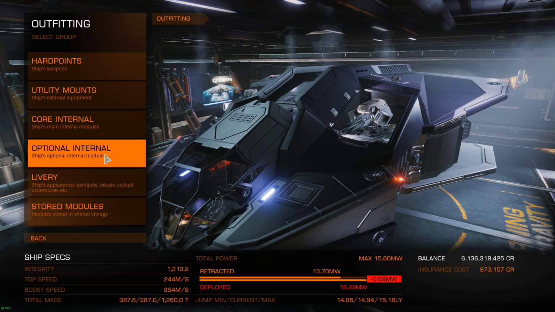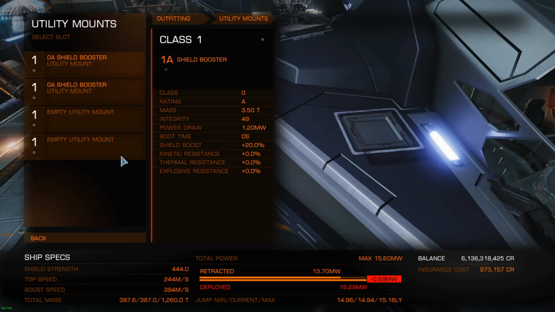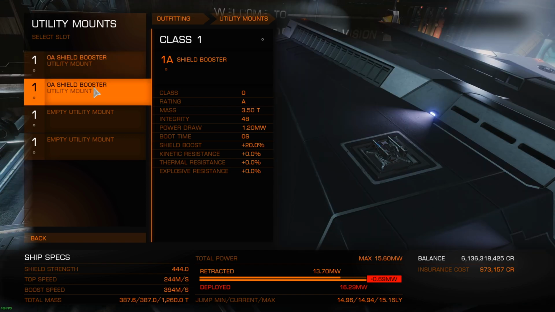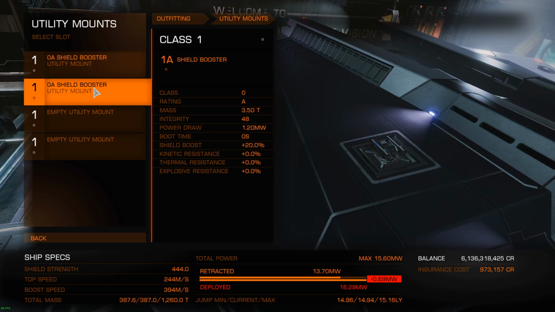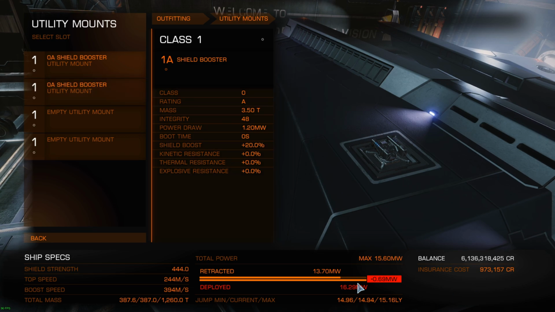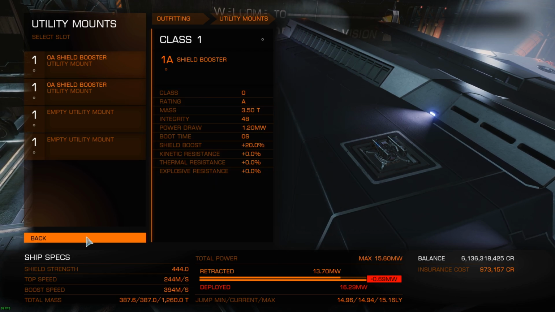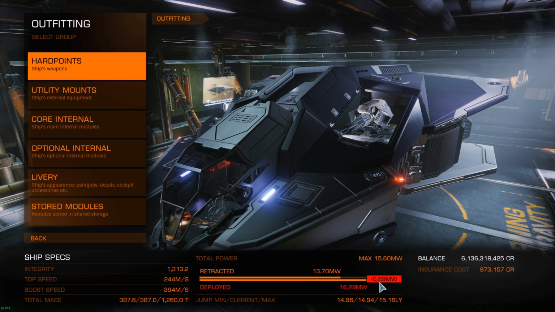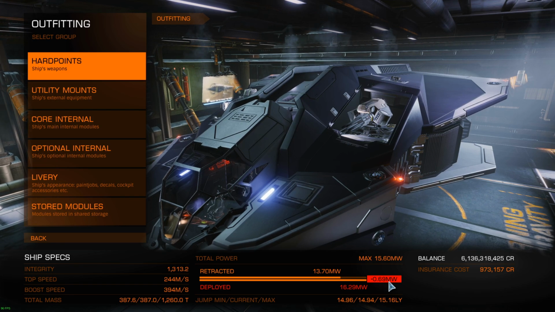If I go to the utility mount, what I did put here is 2 A shield boosters. That's going to increase my shield to a significant amount. And since my ship doesn't have a weight issue right now, it's not a problem, but it does have another problem, a power issue. I didn't put much stuff on my ship, except for weight, and yet my power is a bit over the limit. My power limit here is not that bad, you see a minus 0.69.